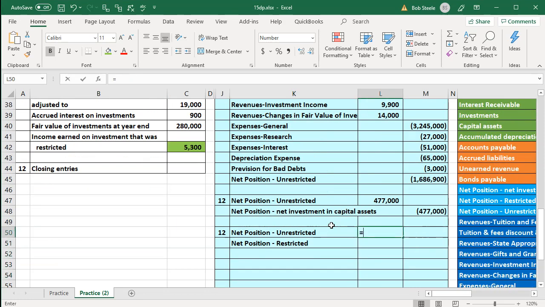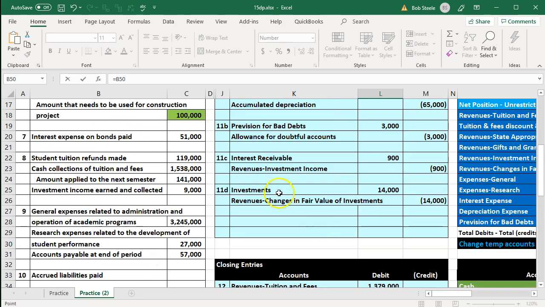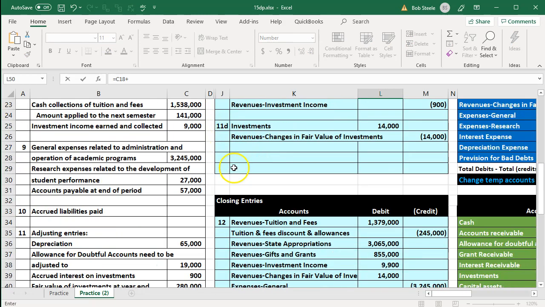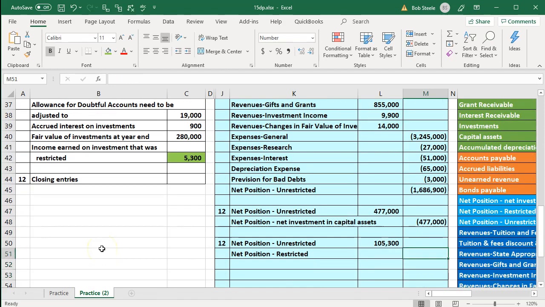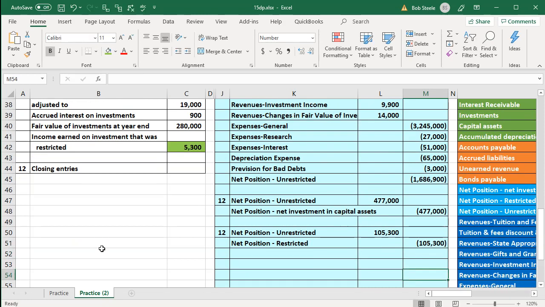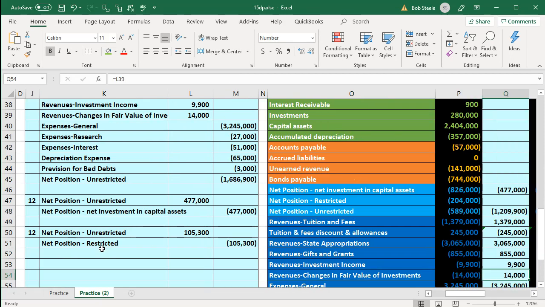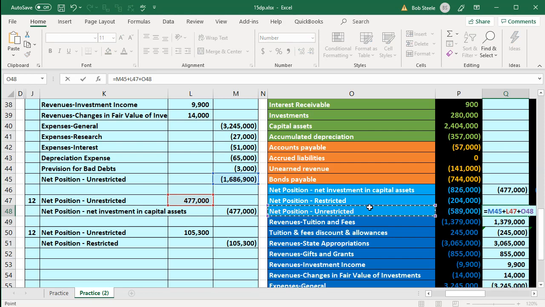This is going to be equal to, scrolling up top, that 100,000, and we will add to it that 5,300, and that's the 105,300. That's the debit, and then the credit. So there we have the debit and the credit. Let's do that and reclassify the restrictions. Here's the net position unrestricted. It's in cell Q48 where we make the adjustment. Something is in there, so we're going to say F2 plus F2, scroll over to that 105,300 and enter.